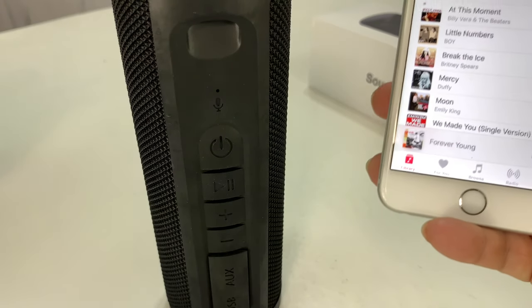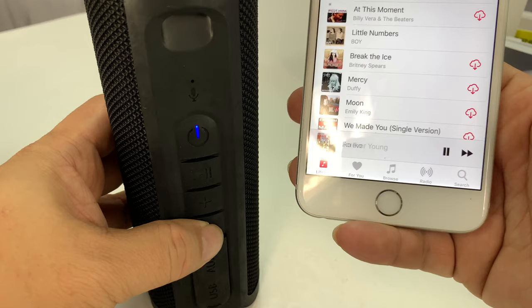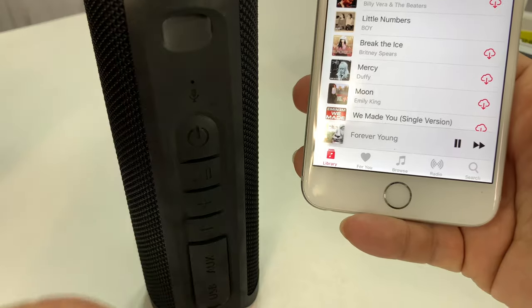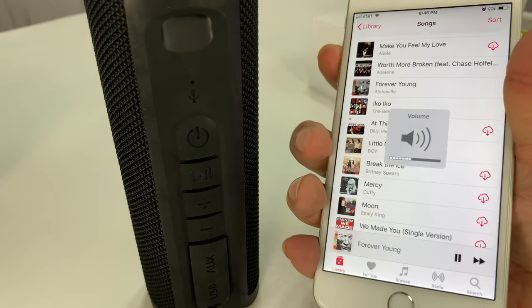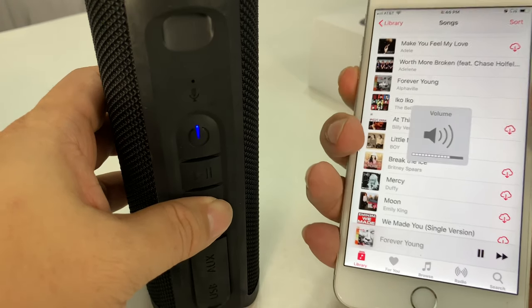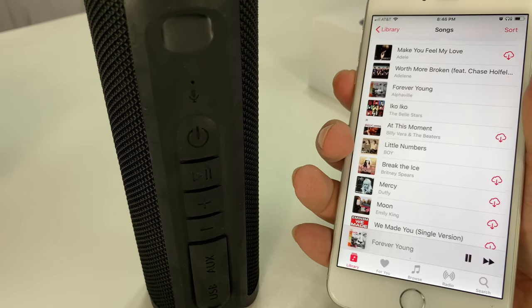Let's try and listen to a little music. Let's try Forever Young by Alphaville. I'm going to find out here if these buttons volume adjust or advance and rewind. Okay, so if you tap it they advance, and if I hold it down we get volume control. Now it beeped because I hit the max on this device — what this volume control is not doing is controlling it on the phone. So actually I could max the sucker out by going here. So I'm just going to turn it down on the device. If I max the volume out on this device, it gives me a lot of capability to control exactly what I need on the phone itself, which I'm actually a big fan of.